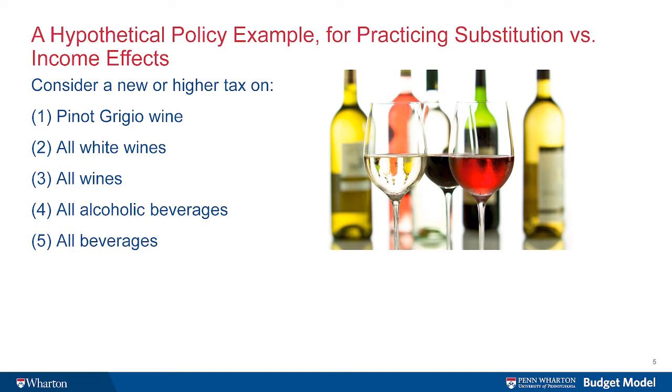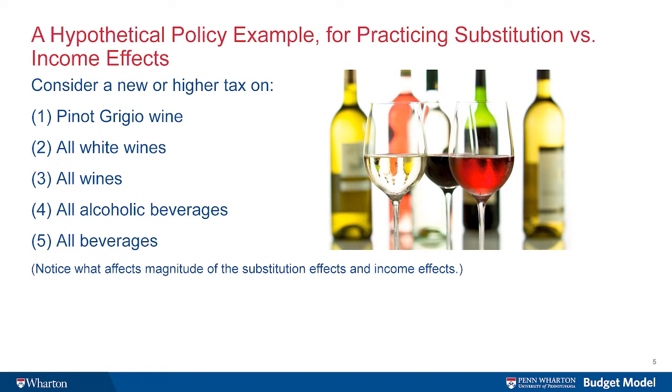So you can almost take the current level of consumption of all beverages and multiply it by the higher tax rate. In all these cases, as I went from narrower, from Pinot Grigio wine as the base, all the way to the broadest all beverage tax base, notice it's easiest to avoid the narrowest base tax, so there's a big substitution effect. It also means that the big substitution effect allows one to avoid the tax really easily, so there wouldn't be as big of an income effect.